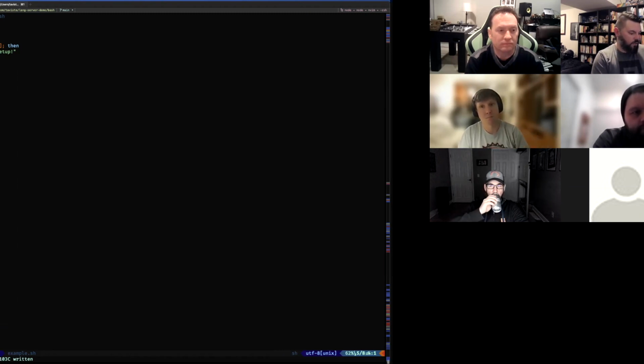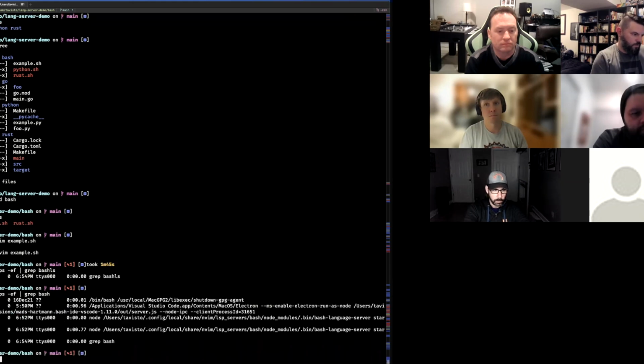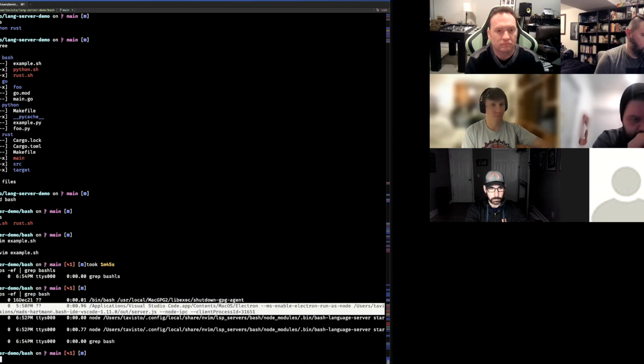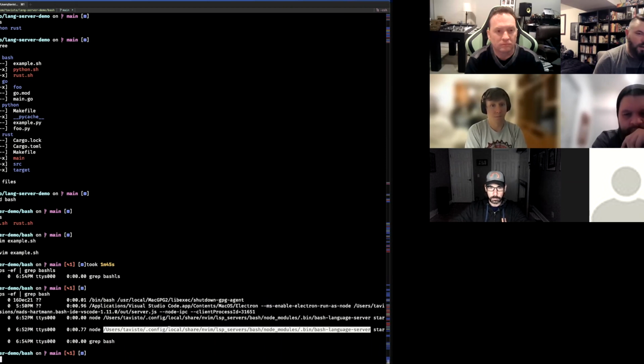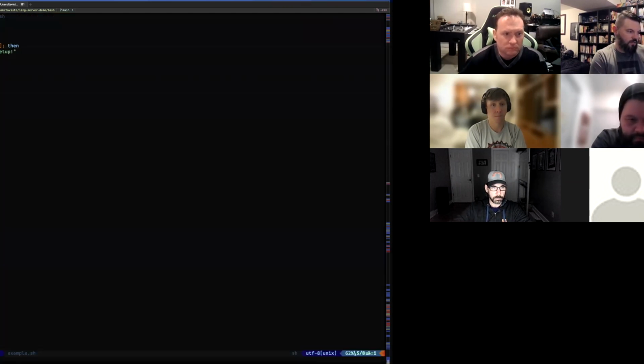And if I just background that, we're going to see ahead of here shortly. You can see that I'm running this in Visual Studio Code as well. But also you can see that this is now running a node npm server that knows about Bash, and it's connected that socket with my NeoVim session.